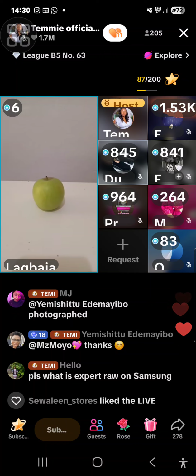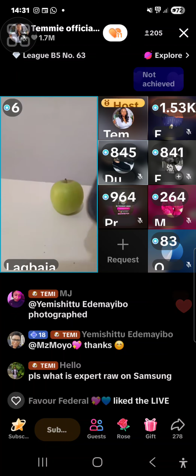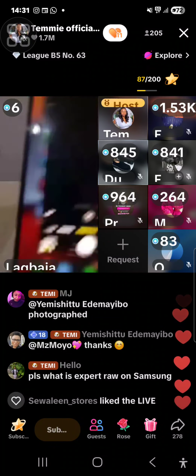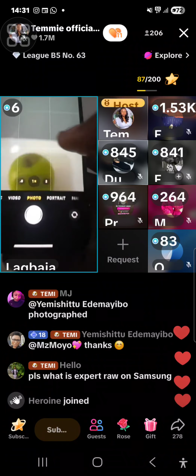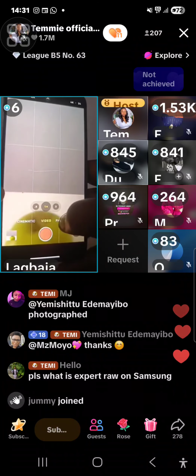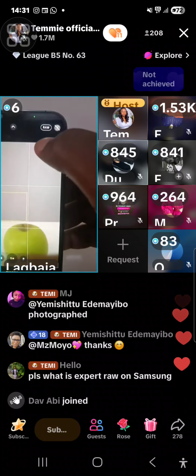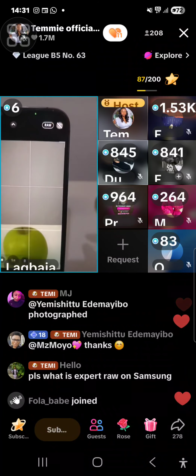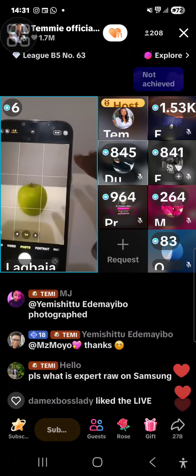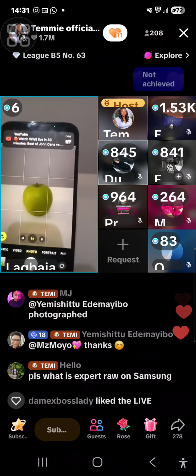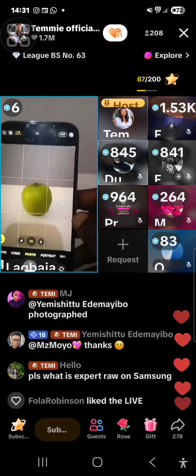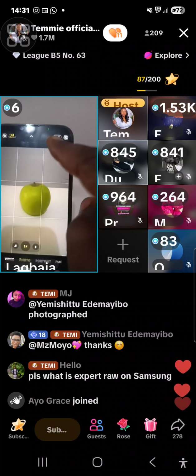No, Expert Raw is very okay. It's very good to even shoot on Expert Raw. Let me show you. It's also on iPhone. So this is it here. I'm also activating it. It shows you the raw stuff. It's not going to edit anything. Expert Raw just shows you how it is as if you're looking at it with your naked eyes. That's what it means. So I think I've answered your question. I usually leave it on raw.